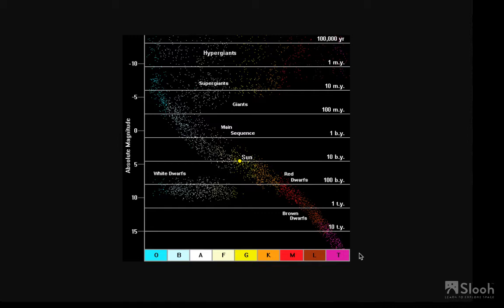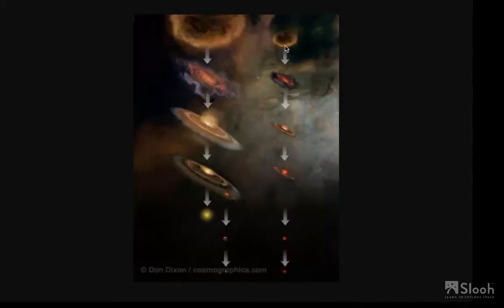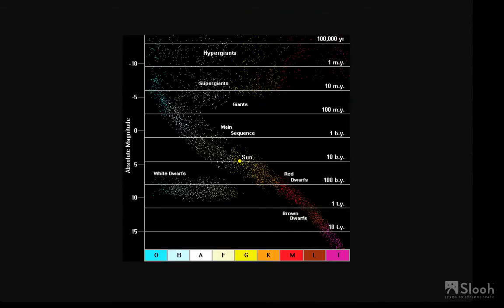We could have two brown dwarfs that are both T dwarfs. We'll pick this one here, this pink color here. If we have two T dwarfs, one of them could be really, really old. It could be billions of years old. It could have started off as a hot M brown dwarf, and it just cooled over those billions of years into a T dwarf. Or it could be a brand new young T dwarf that was just such a super small original gas cloud that made a much tinier brown dwarf than a bigger one.